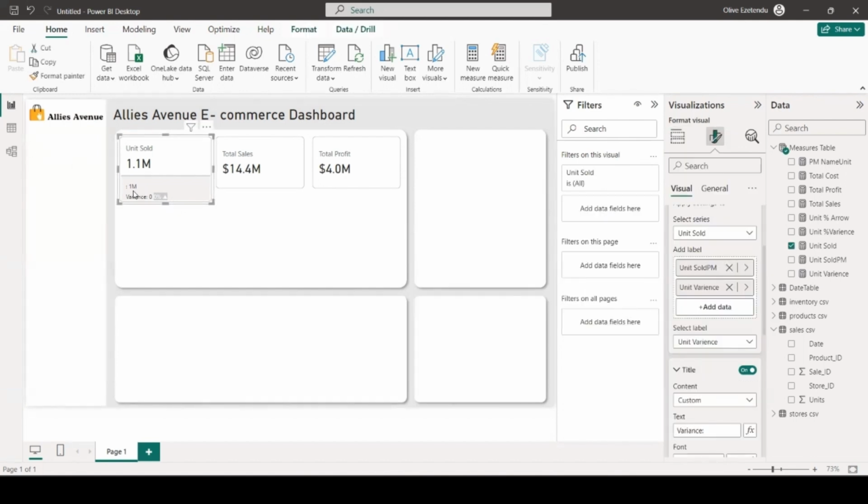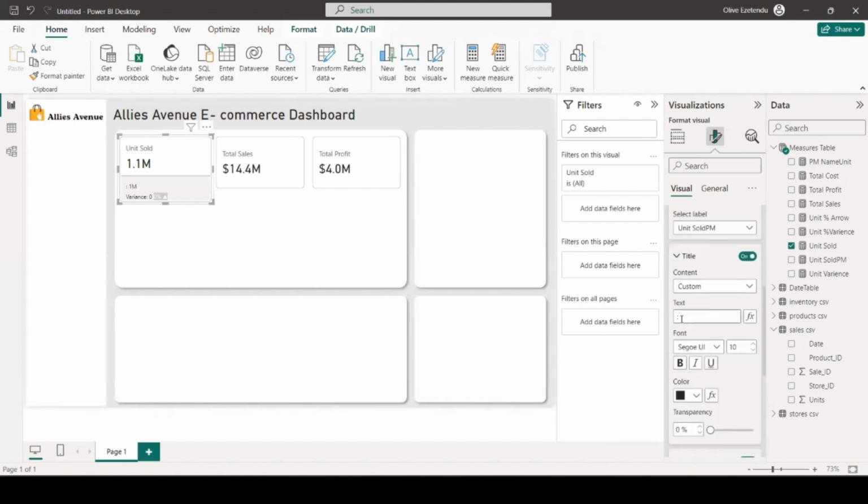As you can see, we have our variance here, but we don't have anything here because we removed that. If we see here, our custom, we removed it. I'm going to remove this. If we remove it, you can see this was what it was, but we don't want this. We don't want it showing units sold previous month. We actually want the previous month showing, which is why we created this previous month's name, and we created it for units. So we're just going to go put that.